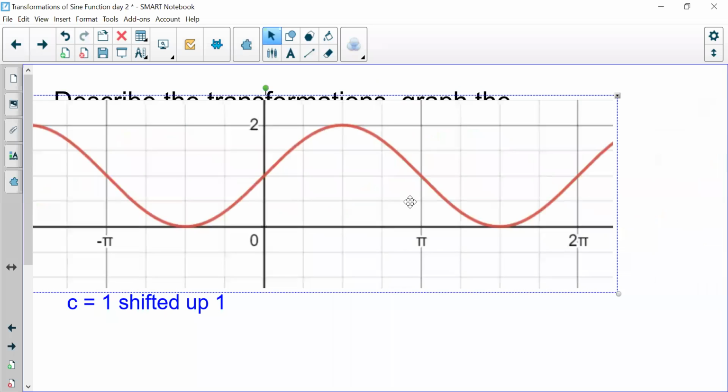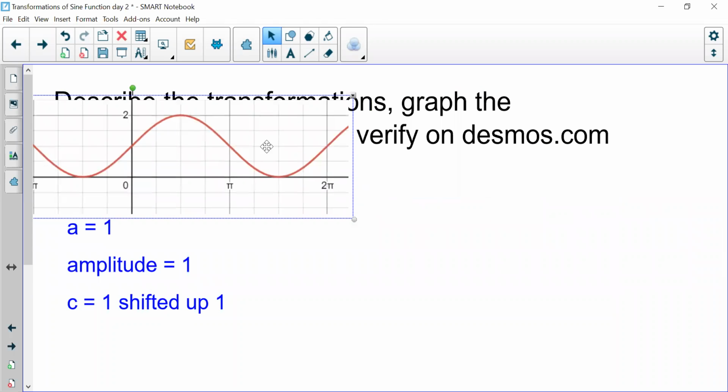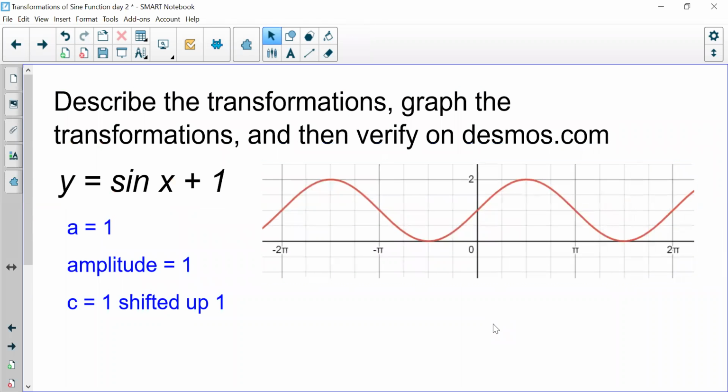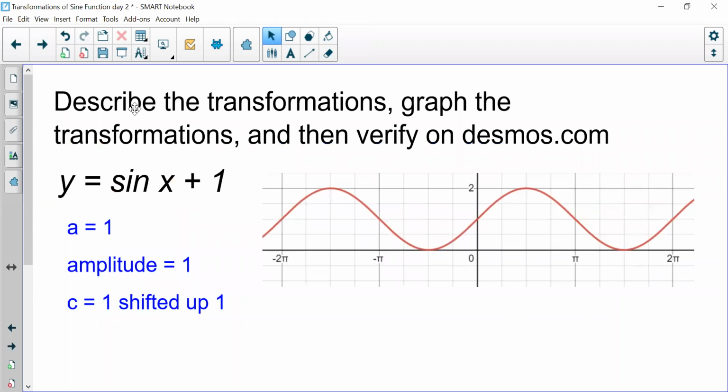Everyone understands what's happening here? No. What's your question, Lauren? I don't know. I just don't get it. Okay, so you mean just this one, or transformations in general? No, just in general. But that's okay. Okay, hold on. I think you'll get this. Hold on 1 second.